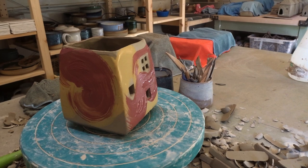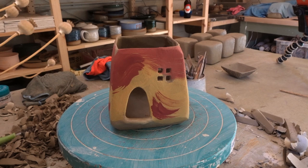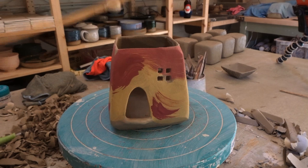So the underglaze has dried out now and I'm thinking of doing the sgraffito of these poppies. We've got loads of seed heads in the garden and I thought it'd be nice. They're super cute and I haven't done that before, so I thought I'd try that out.